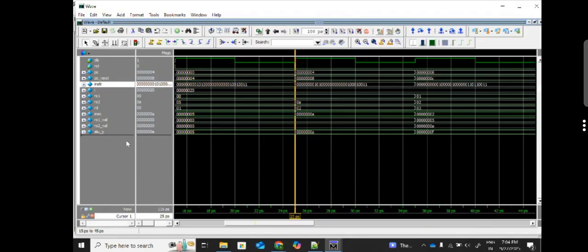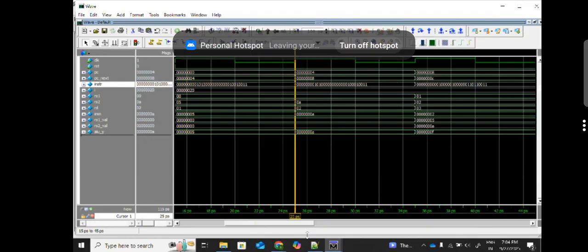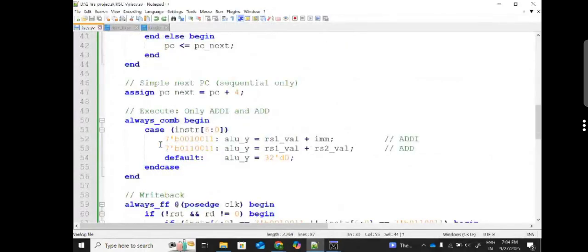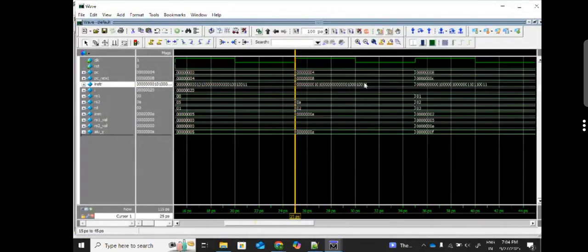Clear? Whenever you are doing this type of operation, observe that your instruction should have, at positions 0 to 6, these values. Now see 0 to 6: 0, 1, 2, 3, 4, 5, 6.